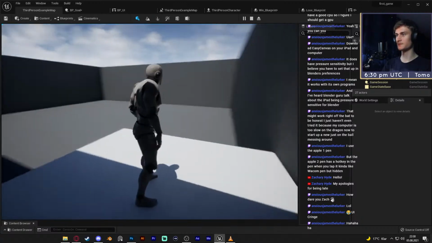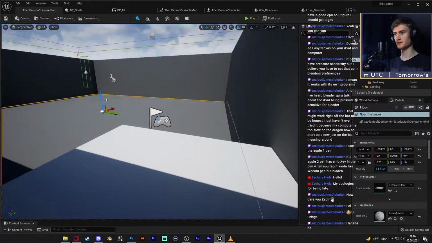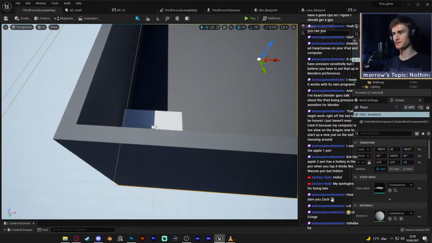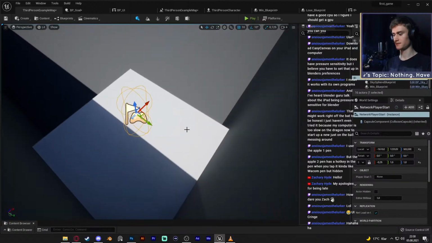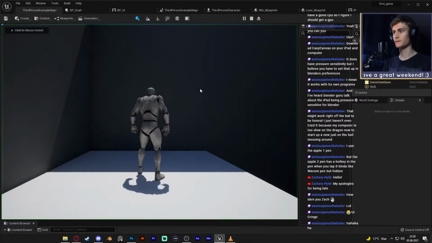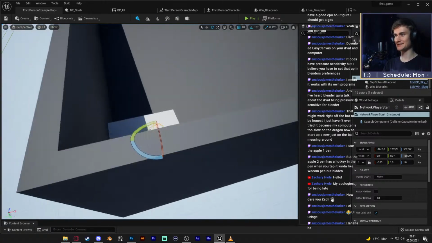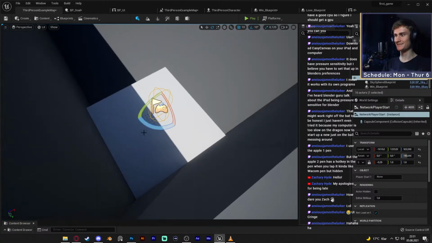What happens if we rotate this object? Because right now we can see the arrow points in the other direction, so I'm wondering why that is. What happens if we just rotate it by 180 degrees? Oh, okay. Doesn't make any sense to me right now, but I guess somehow it does.